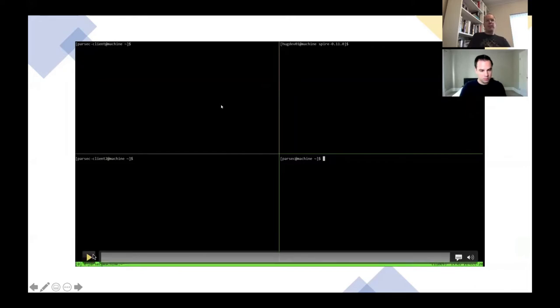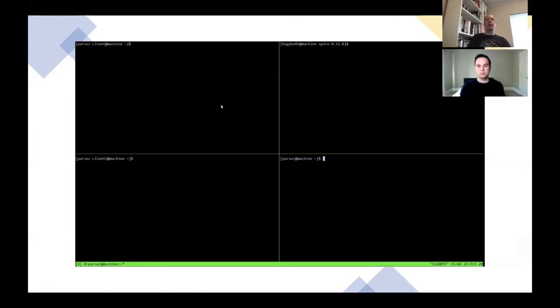Now, what you're about to see, we split the screen into these four quadrants, and each one is showing a shell command session. They're all running on the same machine. So on the right-hand side, we have our services, Parsec lower right, and the SPIRE service and the SPIRE agent running upper right. We've created a very simple, minimal deployment here where both the service and the agent are running together on the same machine. And the services will run during the entire demo.